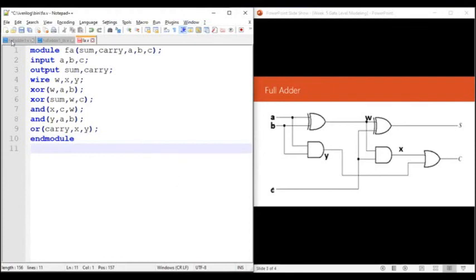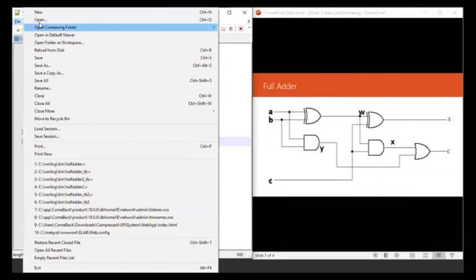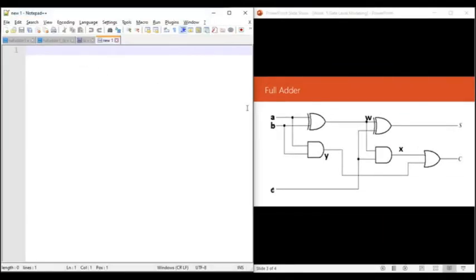Then of course, let's create our test bench. For the test bench, we'll use module testbench FA, that will be our name.